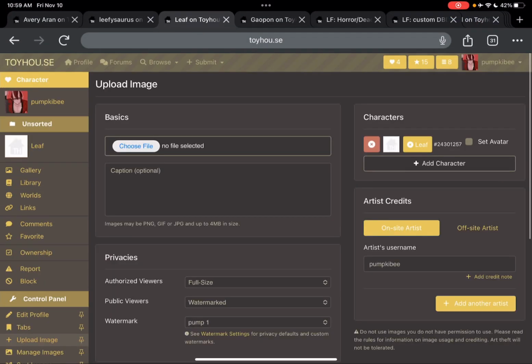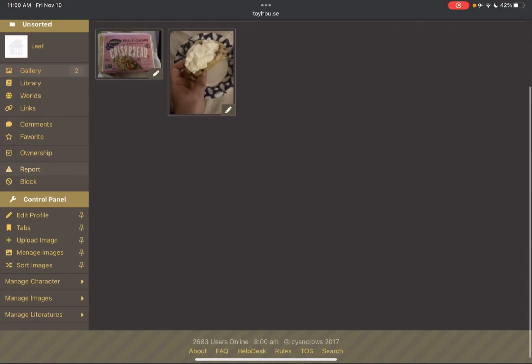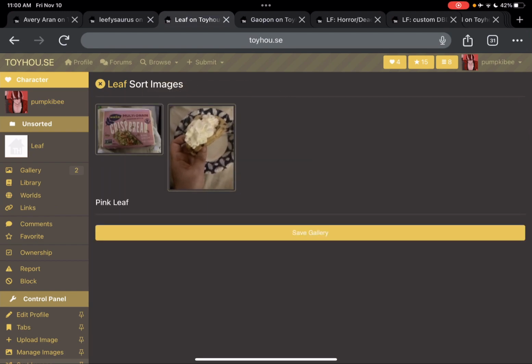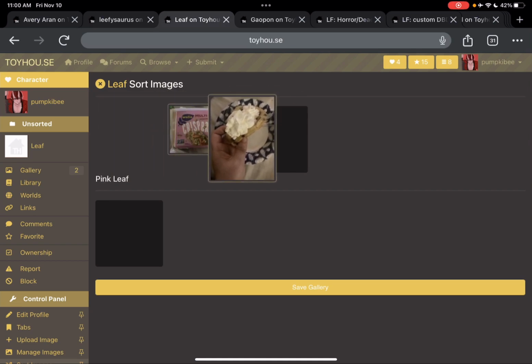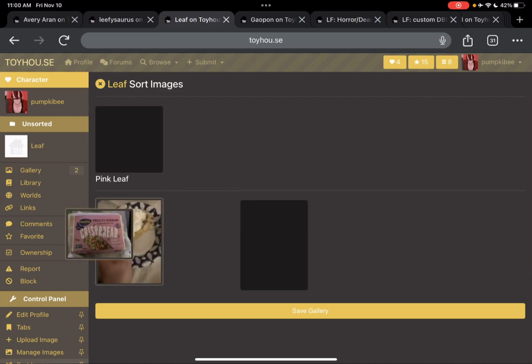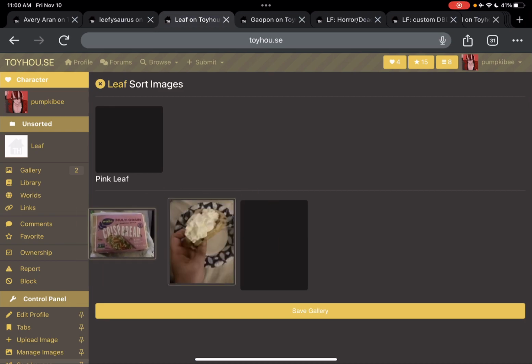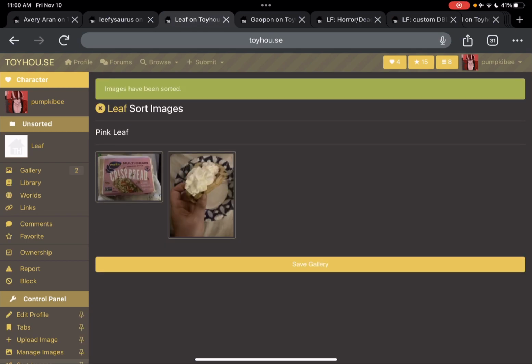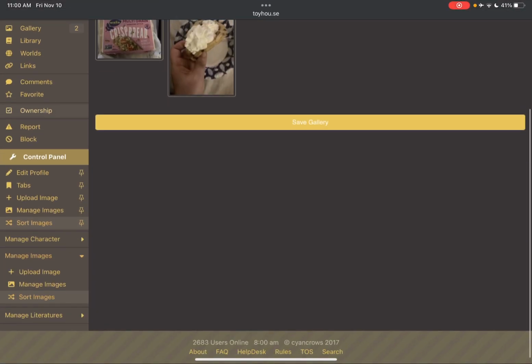I'll upload some. Okay. So what you're going to want to do is take all these pictures of Pink Leaf and drag them down here. And so you see how it's difficult to do that here? Since you have several pictures, you're gonna want to move them around like this. I don't know why, but if you move it around like that and make it next to another image like that, you can move it to the tab that you're trying to move it to. I don't understand why it does it like that on the iPad, but that's how it works, or it does that in general.